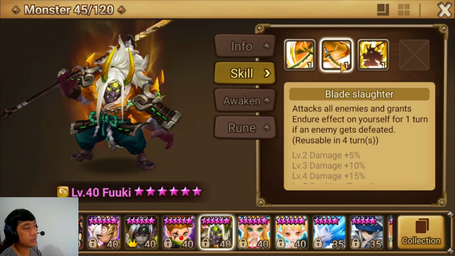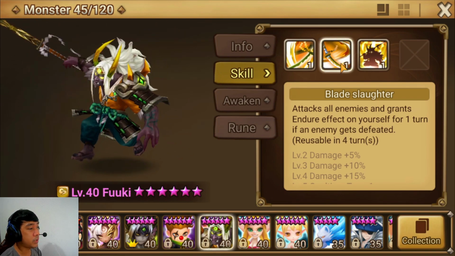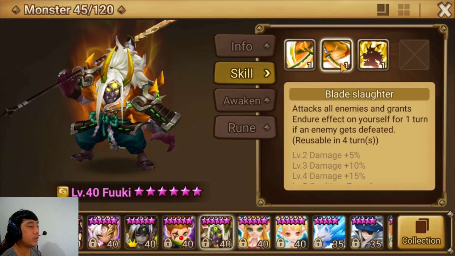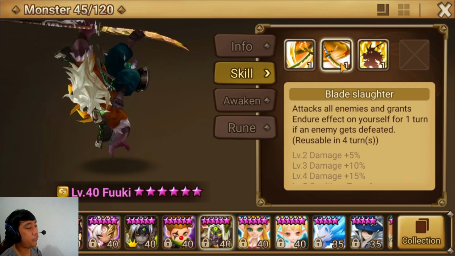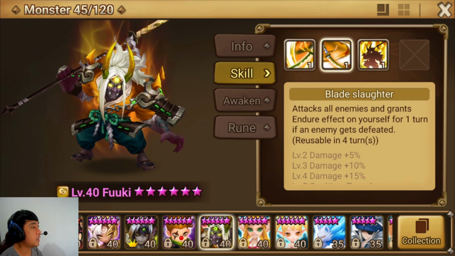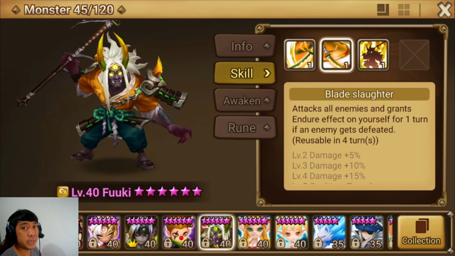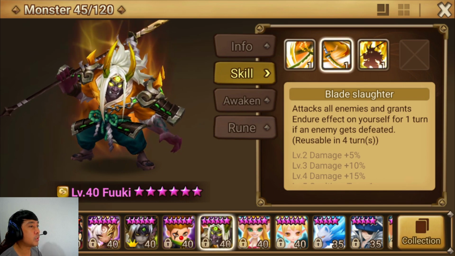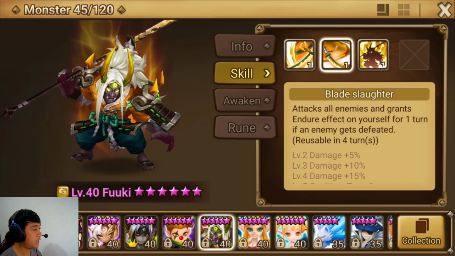Blade Slaughter attacks all enemies and grants endure effect on yourself for one turn if an enemy gets defeated. Reusable in 4 turns. So his second skill is almost his final skill, or the ultimate skill. The endure effect, for those new players who don't know, is an effect that enables you to not be killed. Your HP will not go below 1. So as long as you have the Endure buff, you will not die in battle.